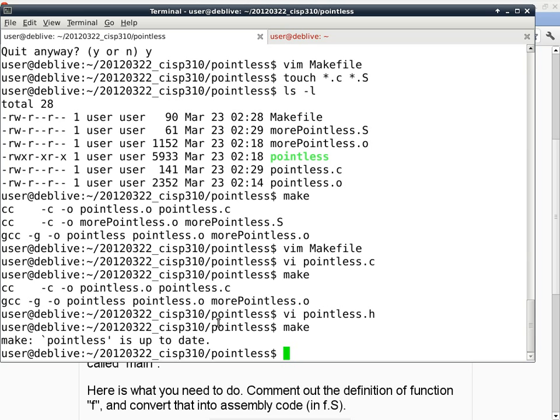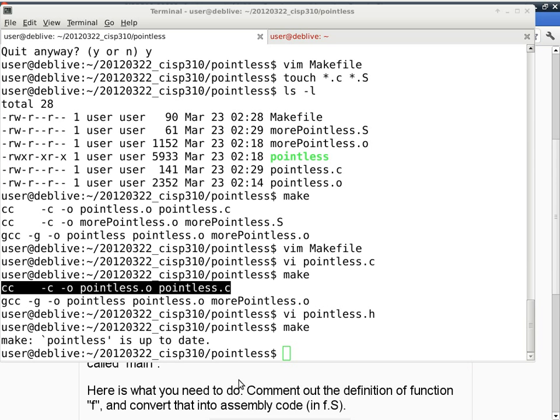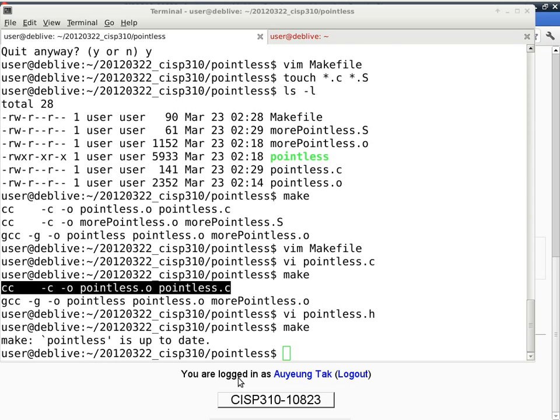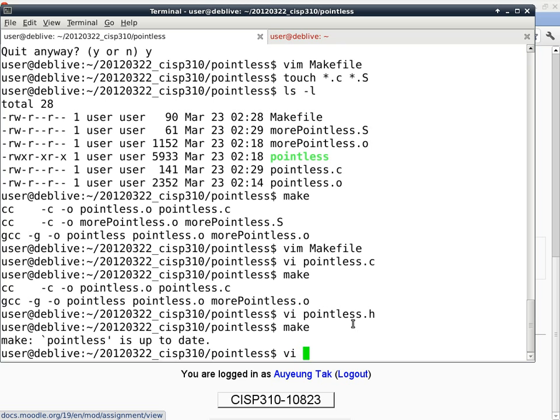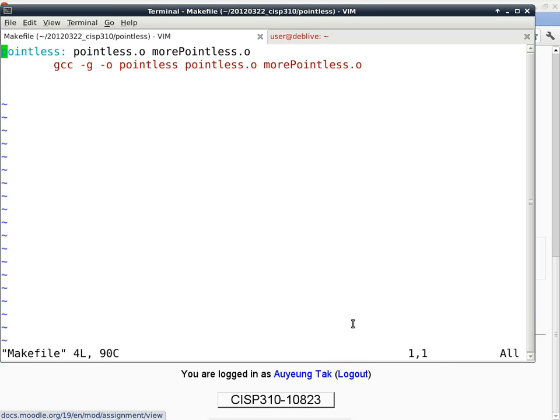It will just be using the old definition of struct x, and that makes it extremely dangerous. It did compile this time. But after I made changes to pointless.h, it did not recompile. It thought everything is up to date already. Okay. Yep. Because your object file is not dependent upon it right now. There's no rule, because the default rule does not specify anything about header files.